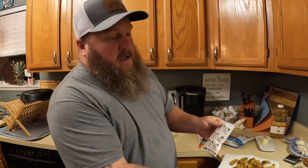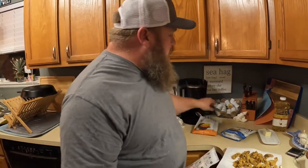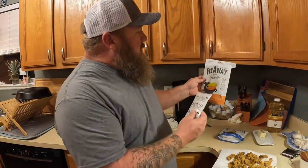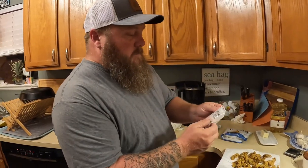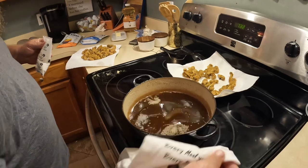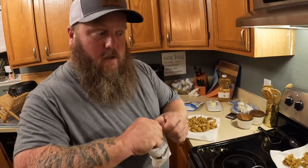But so I'm done with my oil, right? This is the deep fry. They also have a shallow fry, which is just a scoop if you just had a couple cups. But the deep fry version, one packet is good for up to 8 cups of oil. So while the oil is still hot and cooling, I'll move it off the heat here and not burn the house down. Trying to make YouTube videos.